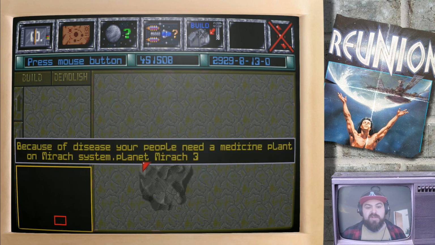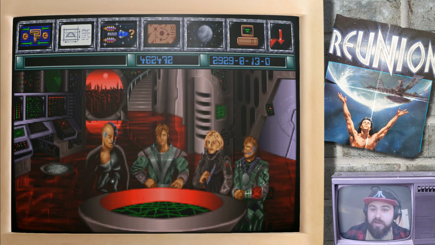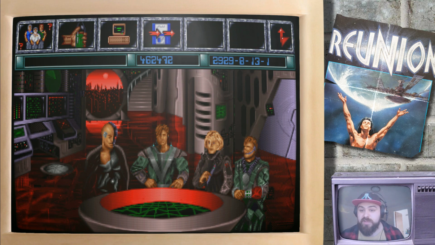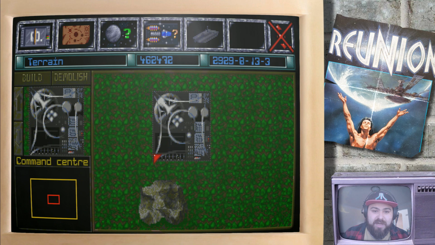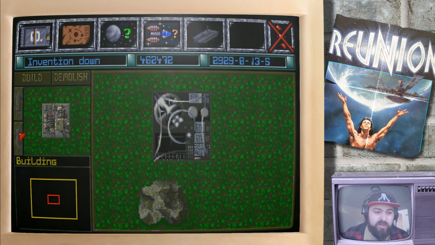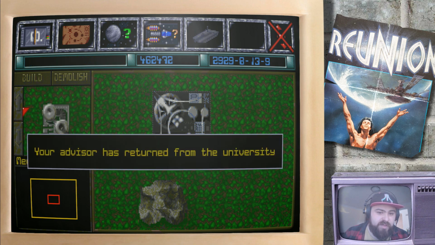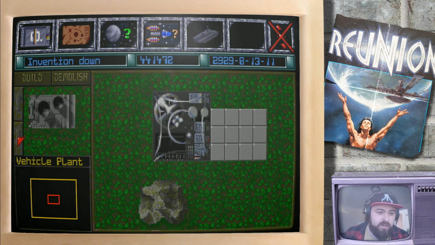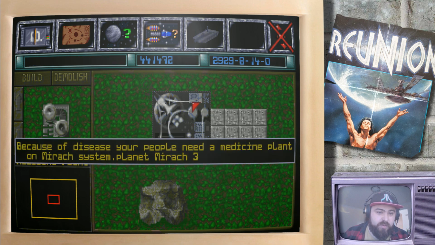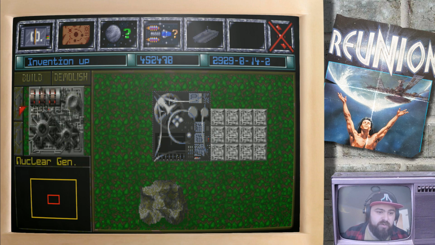Okay. Because of disease, your people need a medicine plant on Mirak 3. Mirak 3 is the planet that the Morgruls were in charge of until we have essentially taken it from them. But our people are dying here. We need a medicine plant. A medicine plant will also need a builder plant. So build one of those. We'll also need to build a nuclear power generator.